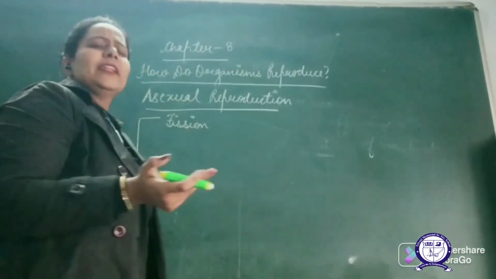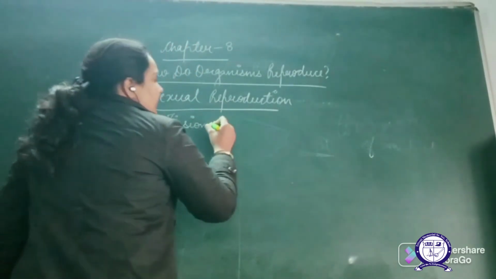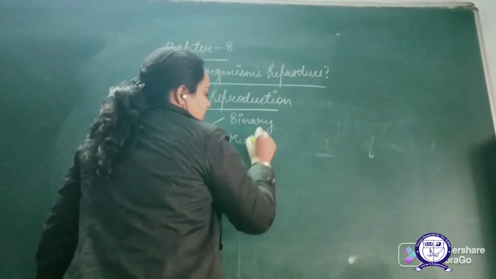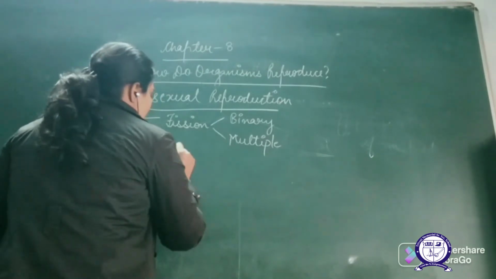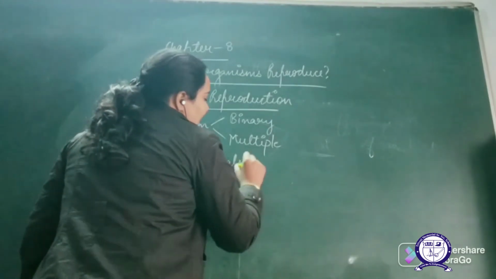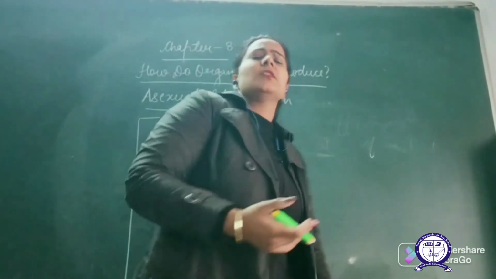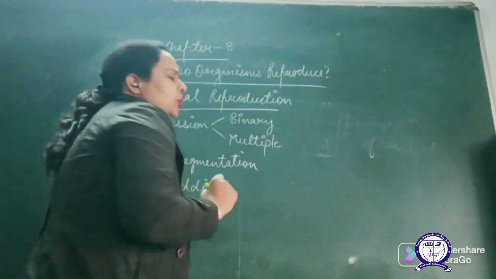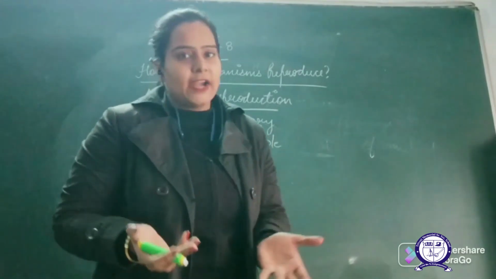So fission means what? It's a normal English word. Fission means breaking of something into few parts, 2 or more parts. So fission, which itself is of 2 types, beta. Binary fission and multiple fission. Then you have fragmentation. Here by the name itself we can say that some fragments will give new individuals, new organisms, young ones. Alright. Then beta you have budding. Budding can be done in unicellular and multicellular both. Like the unicellular example is yeast and the multicellular example is hydra.